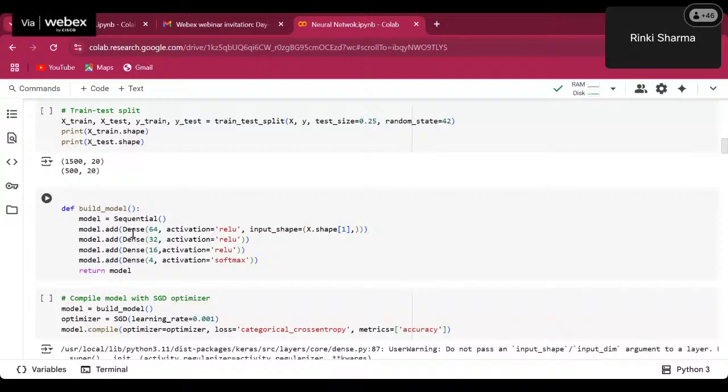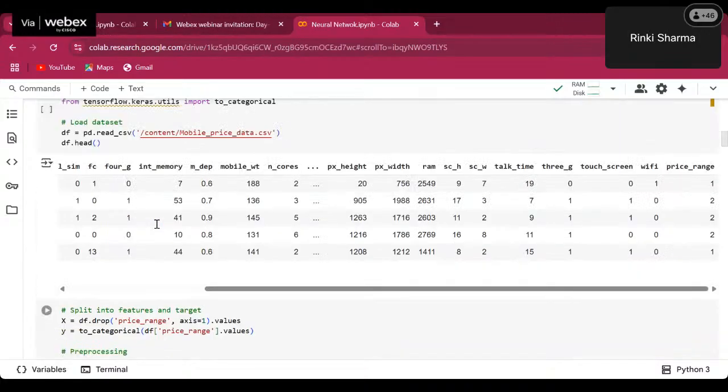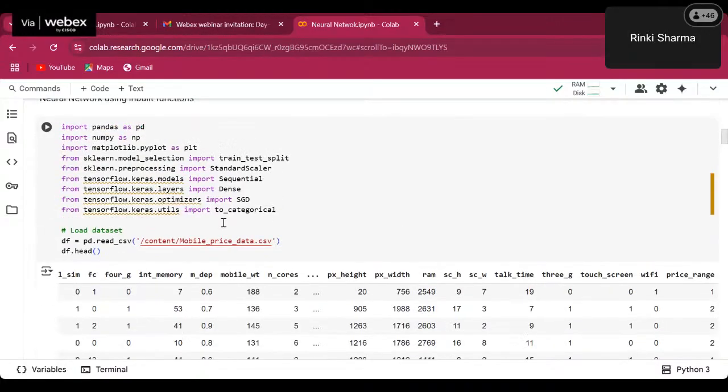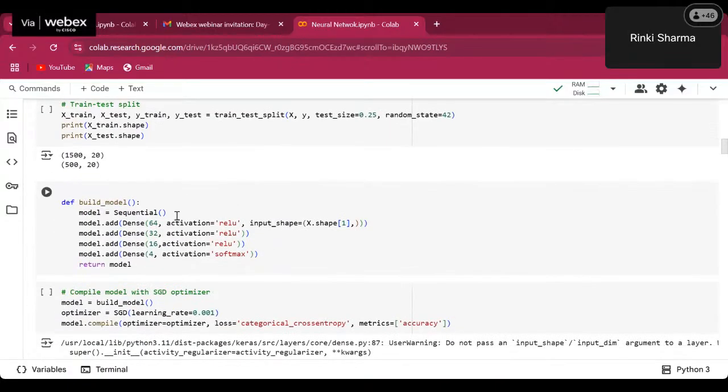So model.add Dense, we have already imported Dense from here. So Dense will create a layer of 64 neurons, which will be a dense layer, and activation ReLU will be applied on the first hidden layer, and input shape will be x.shape[1]. That means the column numbers of x data.